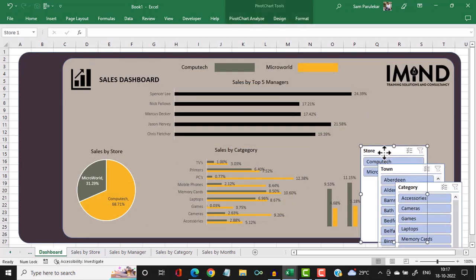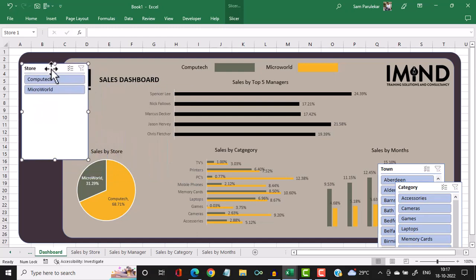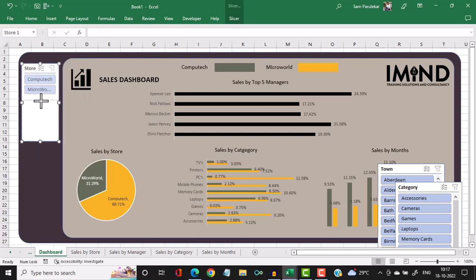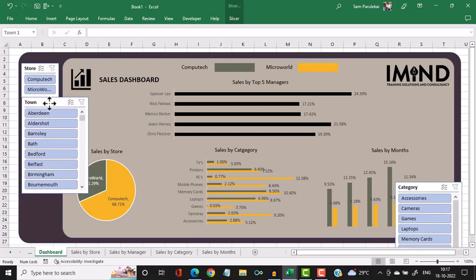Now bring the store slicer and bring it here and size it up. Bring the town slicer, bring it here and size it up.